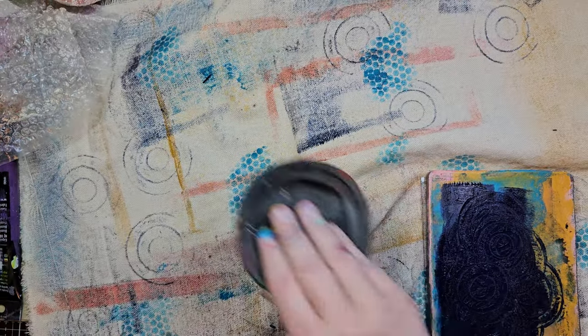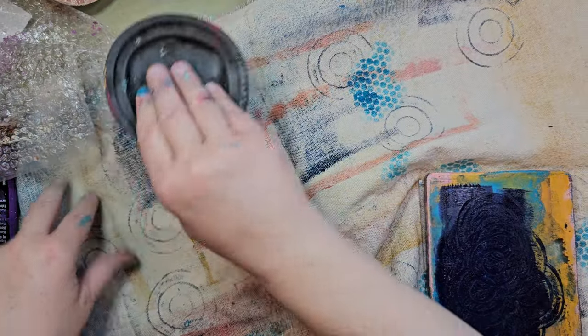So, a little overall pattern happening. It's not a bad idea. Oh, that looks kind of... It's all right. I'm going to put some other size circles, too. Plus, there's the other circles. All right. I think that's probably enough. But am I going to stop? No. I'm going to keep going, aren't I?